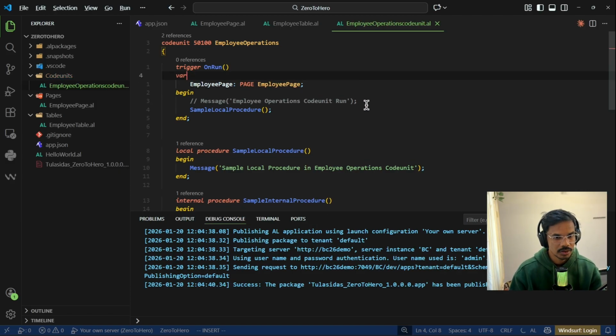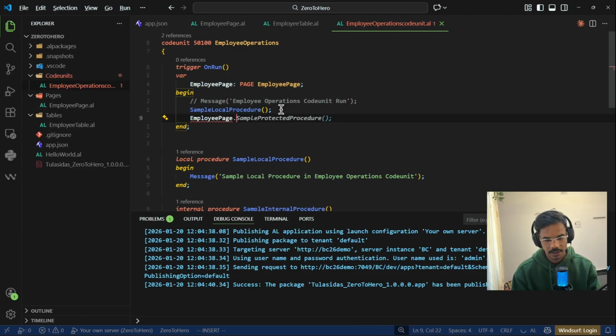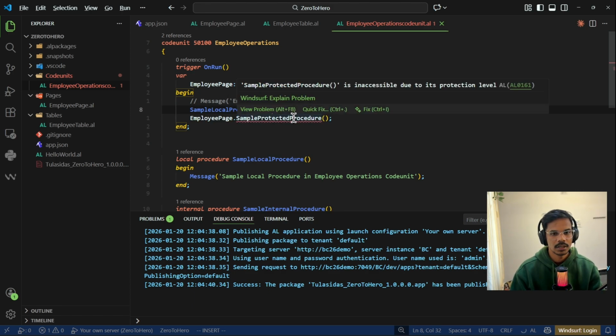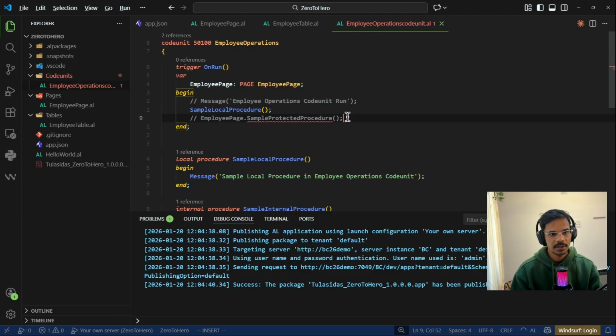Now let us try to access that sample protected procedure, and let me paste it in here. You see I cannot call that procedure from here because sample protected procedure is inaccessible due to its protection level. Because protected procedures we will be able to call only from the extended objects. So let me comment this out, and now let us see what are global procedures.